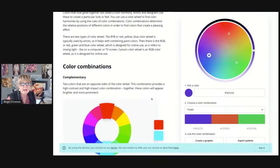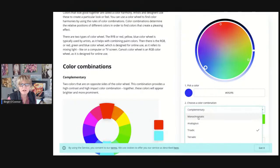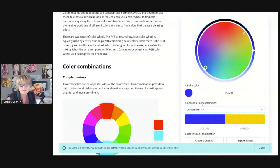And why I found this last week, I thought what would be really fun is that we were working with our little barns and ranches. Let's see if I can find something kind of close. It doesn't have to be that close. Let's see if I go to the complementary colors. Basically, this was the complementary colors, because with the barn that I wanted to work with, we were using a lot of blues and yellows, and that worked out very nicely.